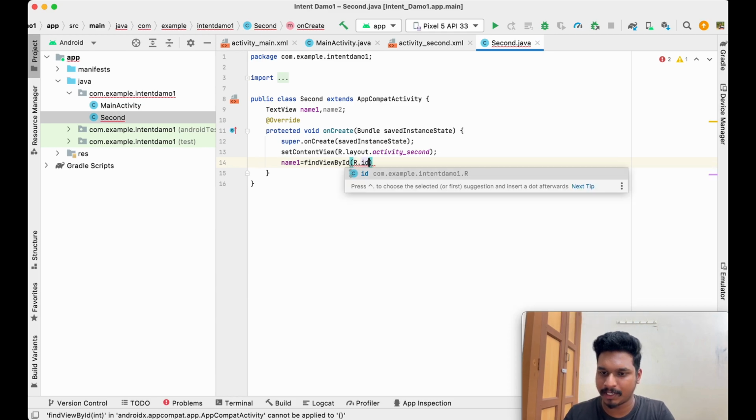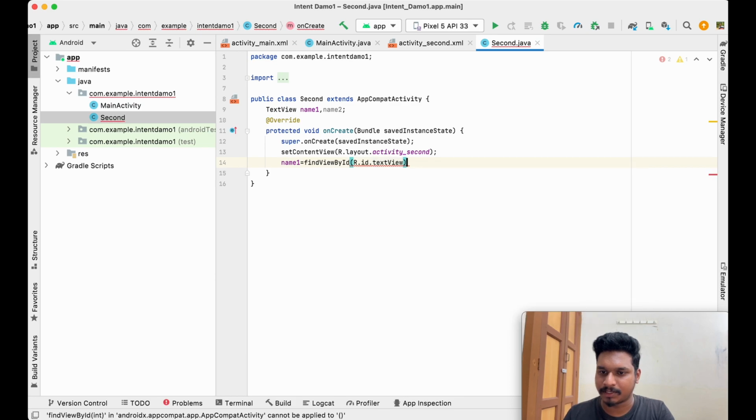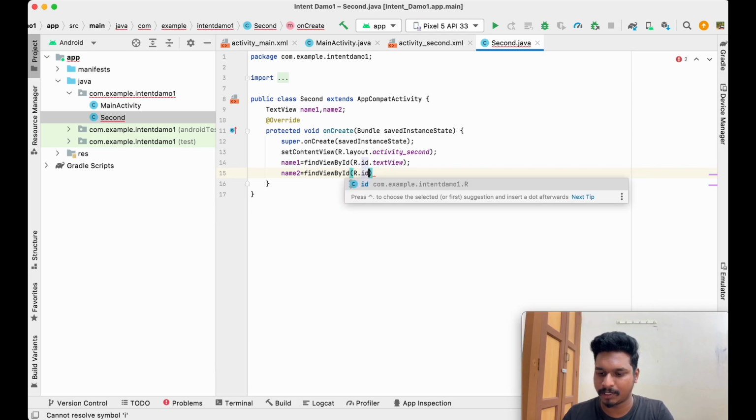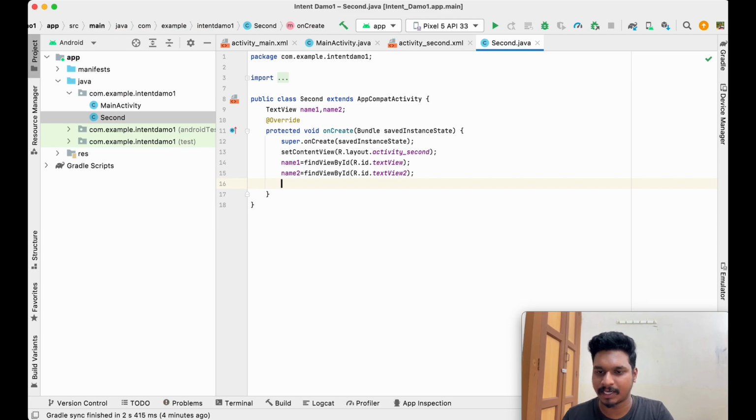The IDs we have are r dot id dot text view, and for the second one, name2, we have r dot id dot text view 2, right? We have already set the IDs for them, so we call the IDs. Now we will get the intent. We have put the intent in the main activity, and we'll get the intent here in the second activity.